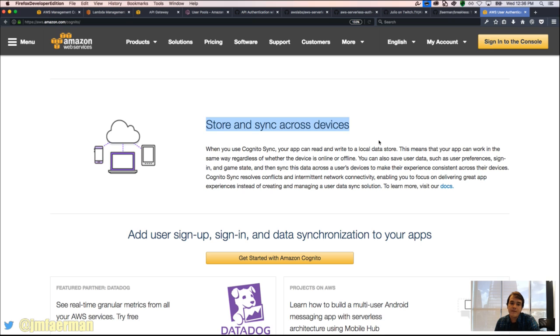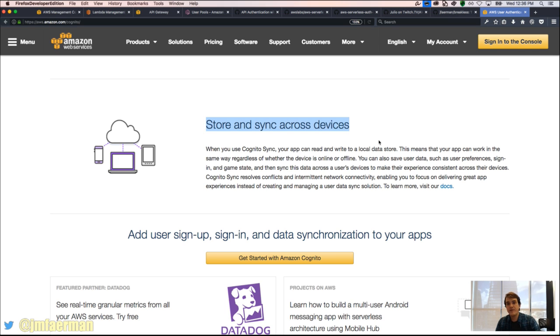If you have, for example, a web store and a user sets one specific item as a favorite on the web page without even creating a user, and then creates a user and switches devices, Cognito syncs this information across devices and across accounts, giving your user an integrated experience in your app.